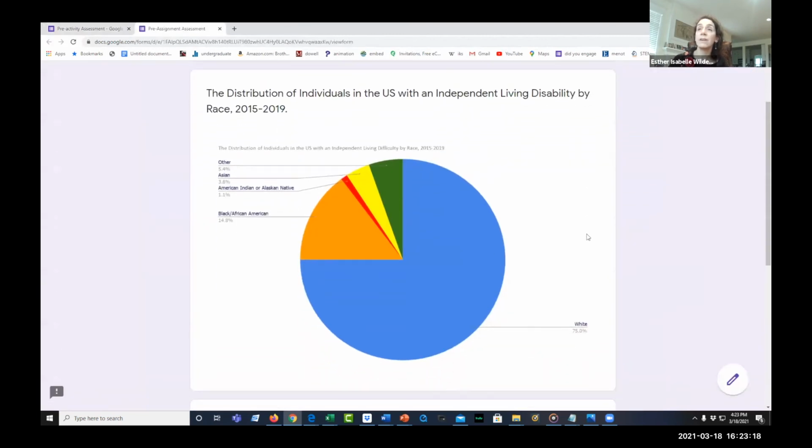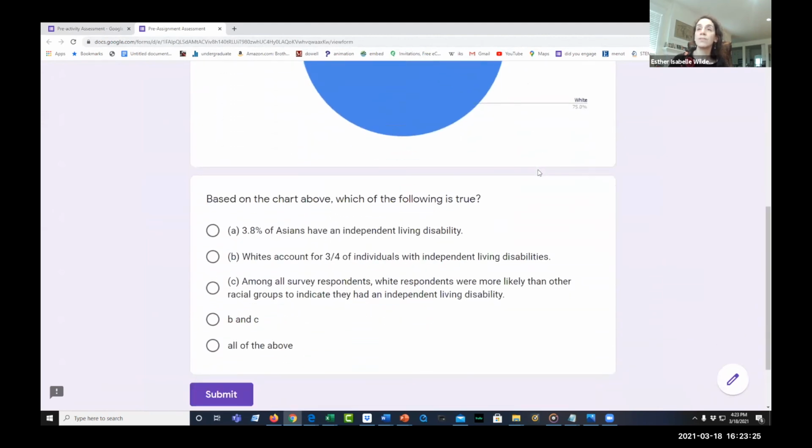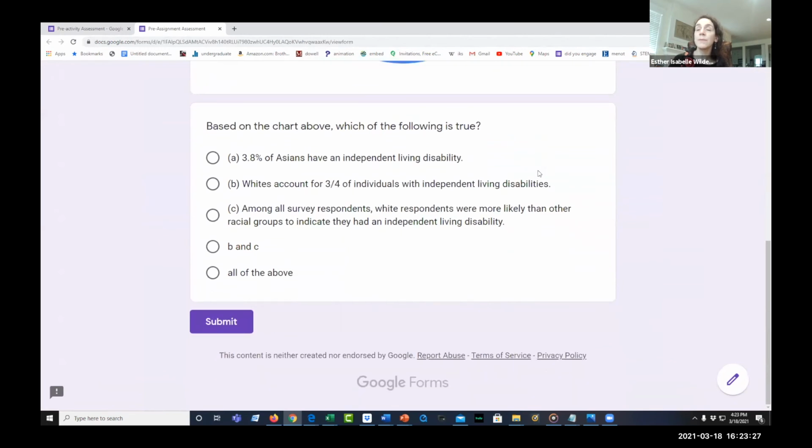And just so you know, this chart here is basically showing the distribution of people with independent living disabilities. So which of the following is true? The answer that is true is just one of them. It's only that whites account for 3/4 of individuals with independent living disabilities.